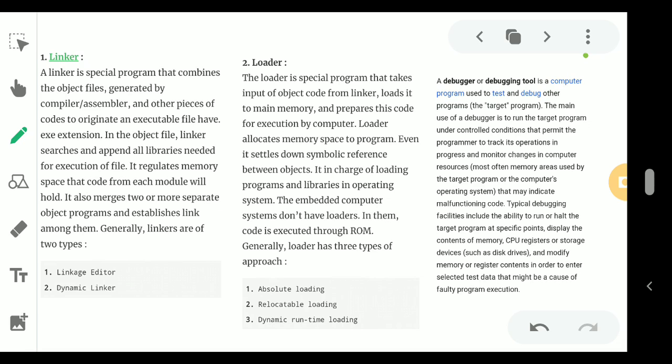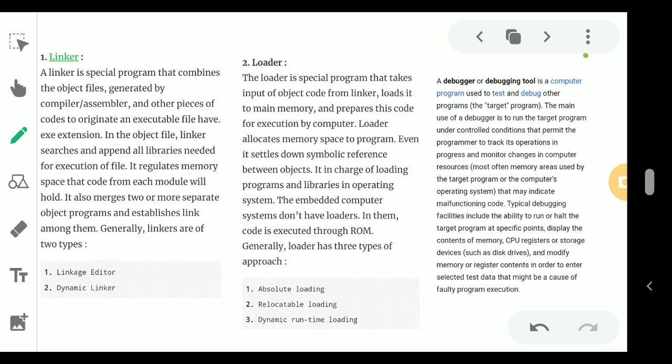Typical debugging facilities include the ability to run and halt the target program at a specific point, and display the content of the memory, CPU registers and storage devices. They can also modify the memory or register contents in order to enter selected test data that might be the cause of a faulty program execution. So this is all about debugging.